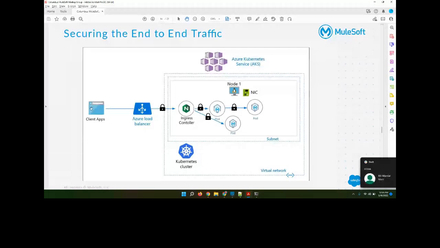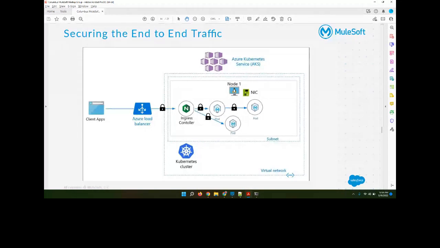We are trying to secure the traffic between client apps and the ingress controller, and from the ingress controller to the pod. So we want to make a complete end-to-end security, or last mile security. All that configuration has to be done mostly in the ingress controller and a few in the Mule application.